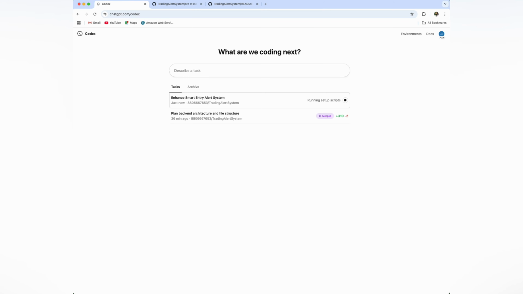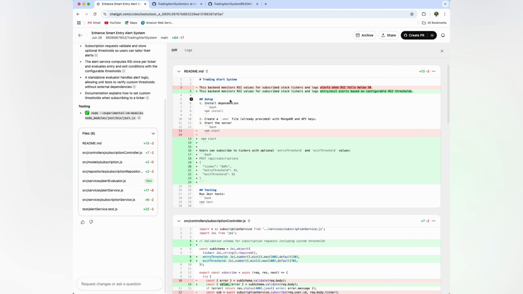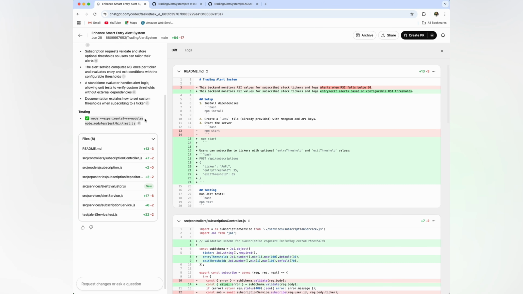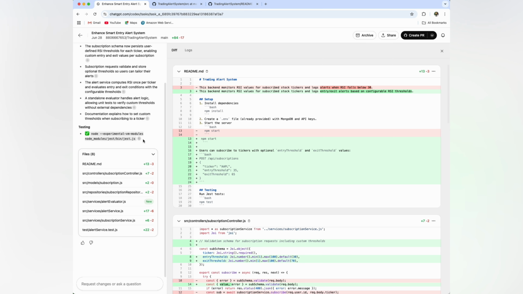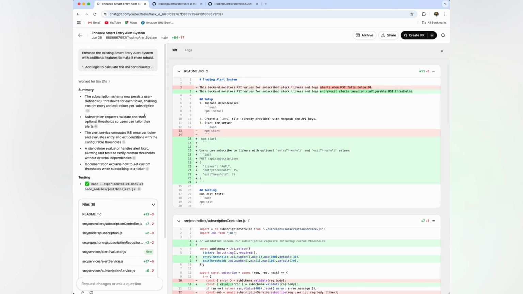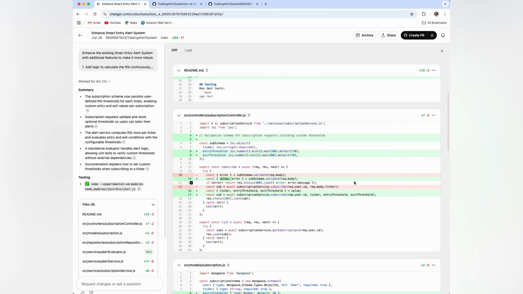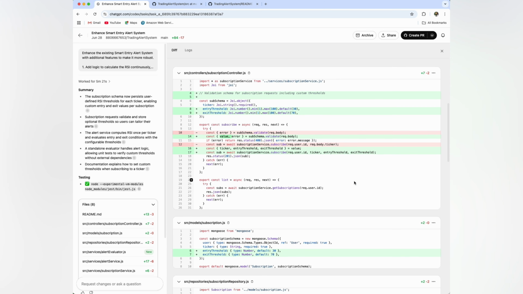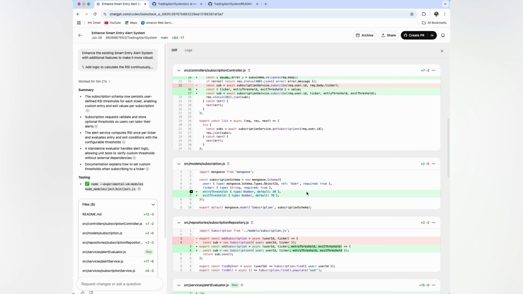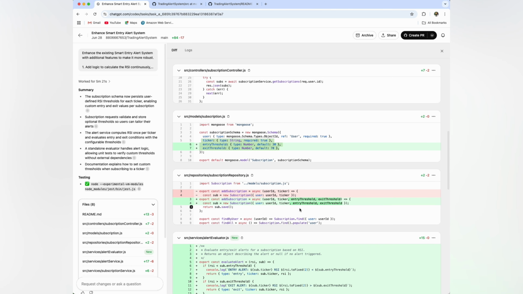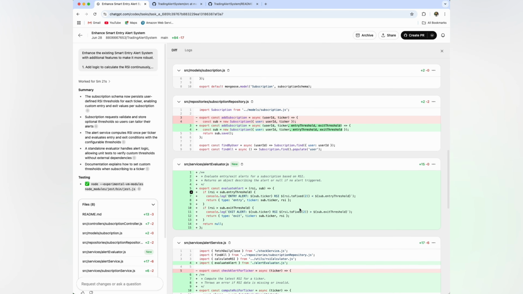Codex has processed the prompt. We can click on the task and see here that the test cases have been executed successfully this time. We can also see the summary of what changes have been done, and the file set of what has been changed. The subscription.js now has two new fields, entry threshold and exit threshold.